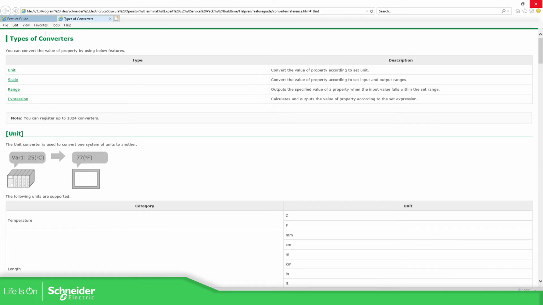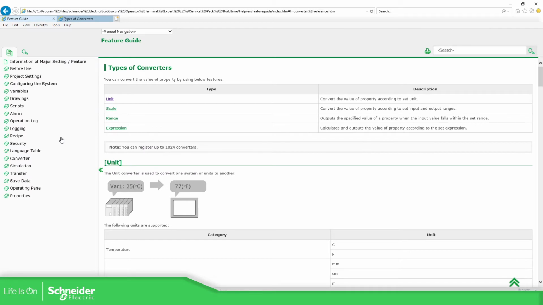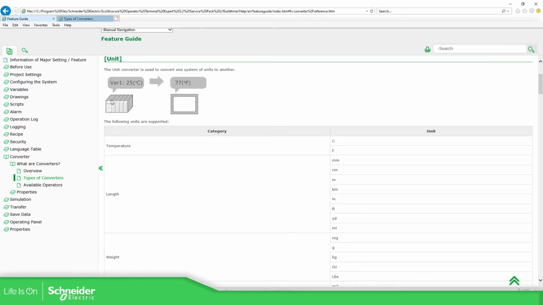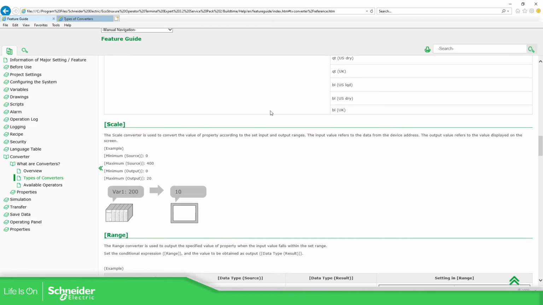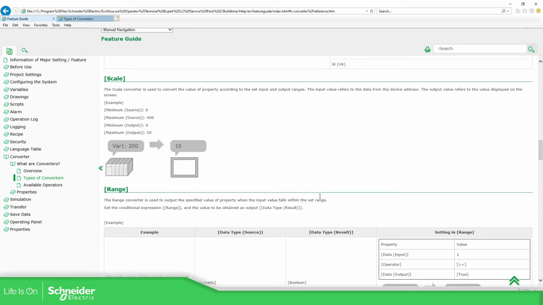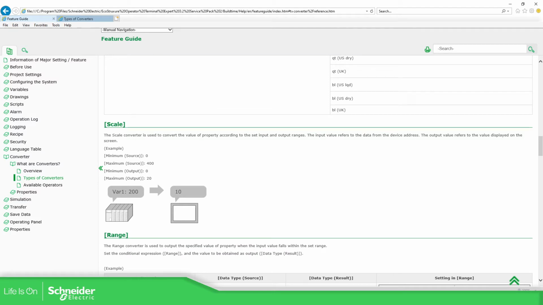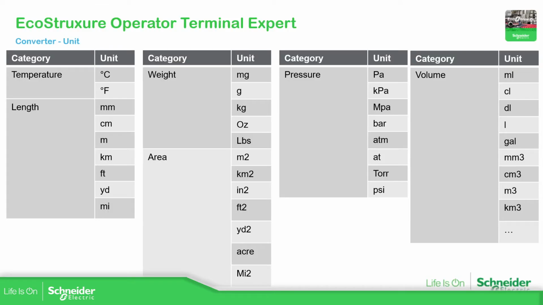If you go to the feature guides inside the help and you go to converters, you can see a little overview about what this is. If you go to unit, you can find more information about the different types that we have in order to convert. So let's go back to the presentation.